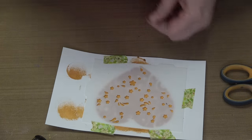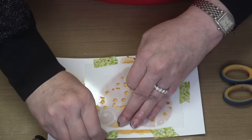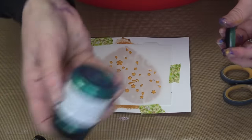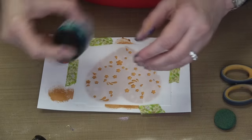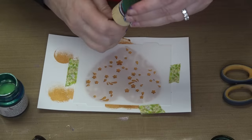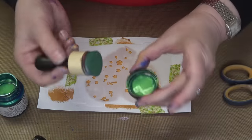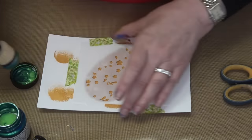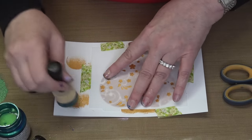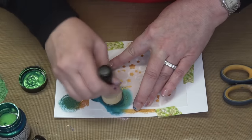Okay, well, I put too many on there. Let's move this one off. Okay, there we go. Let's grab that duo color in that blue, this one. Ooh, let's see what happens. Oh, somebody's here. All right, so a little bit of the duo color on here. Keep it really close. Kind of got this greeny to it.